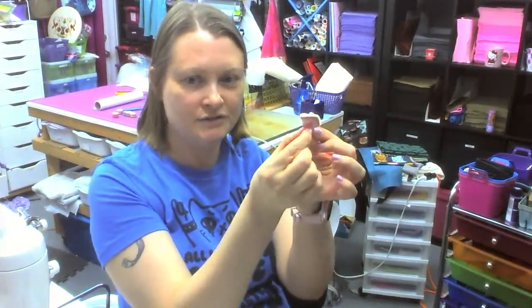Usually I make an X in the middle without going all the way to the edge to get most of it out so it's easier to maneuver. So that's what I do with those. Or if it's a really big open space, I'll fold the project in half and just make a little snip there if I'm feeling very, very brave.